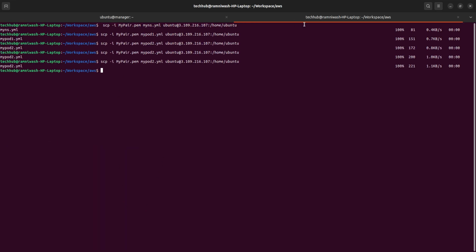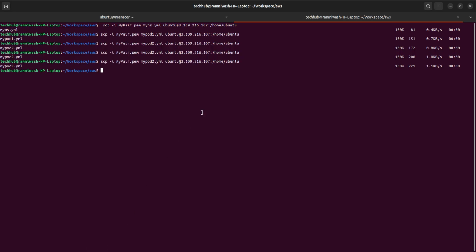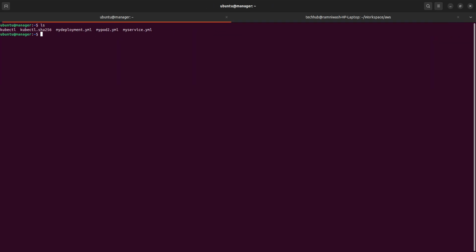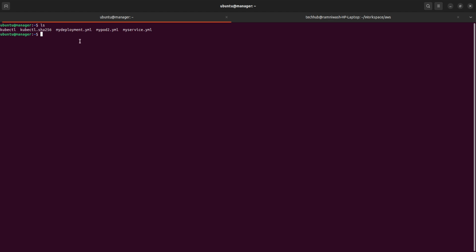So very first, we need to copy this, my node 2. Okay, my node 2 is there. This deployment and service I tested before, so that is okay.